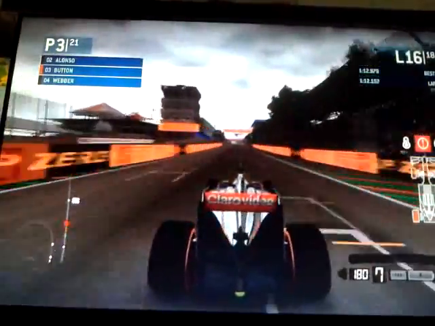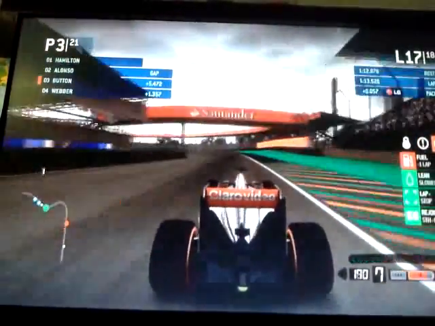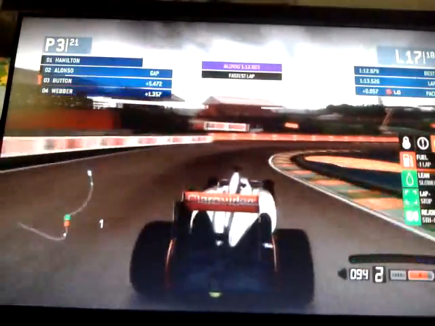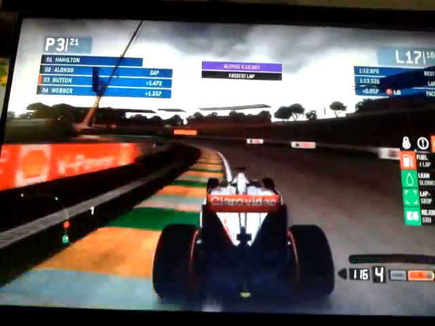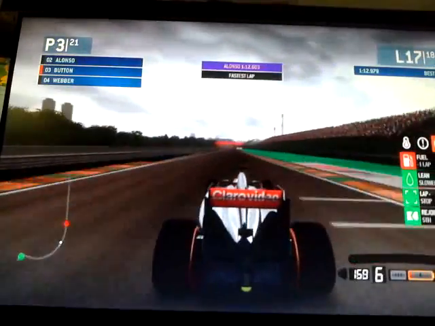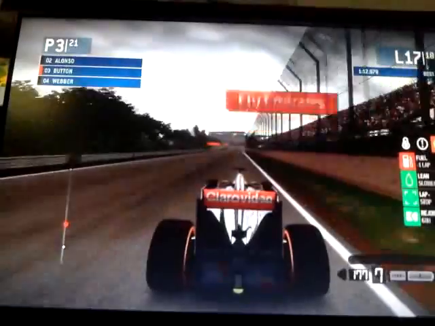Heading down the main straight. 2 laps to go here in the 2013 season. Braking hard down into turn number 1, down to the Senna S. Good exit through there. A little bit of back end stepping out there, but not too much to cause a major problem. Down the main straight.